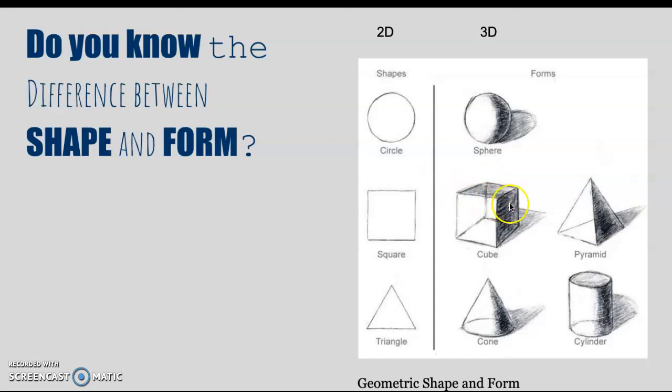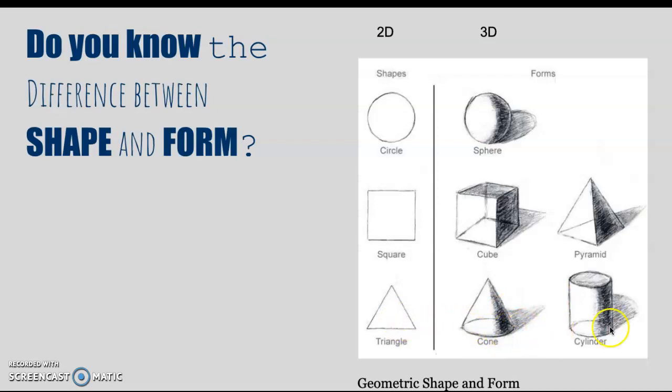And of course, this is also given value and shadow, which turns the square into a cube by creating the illusion of depth. The triangle turns into a pyramid. It's given a couple more planes. It is shaded with value, given a shadow, and the triangle serves as a pyramid. The triangle can also convert into a cone with this bottom part, the ellipse bottom of an oval. It's added to the bottom part, connected, given value, given a shadow, and the triangle serves as the base for a cone.